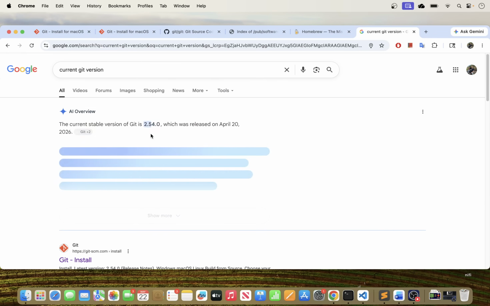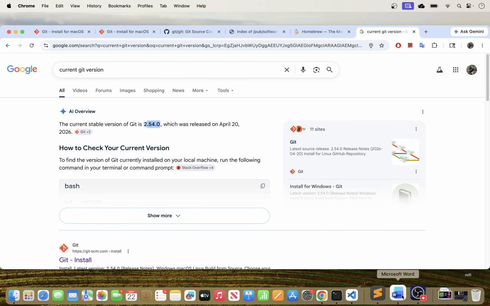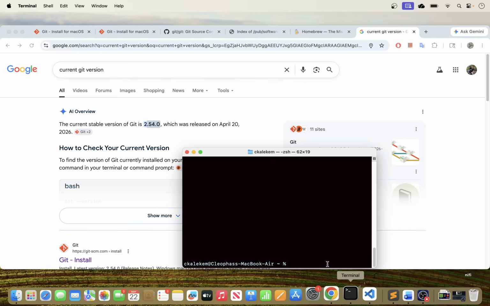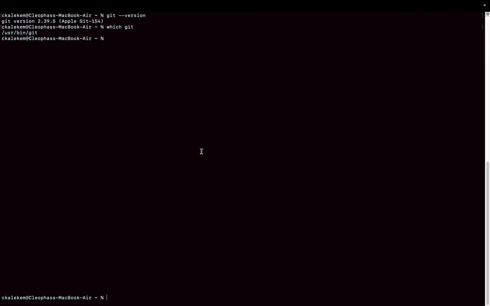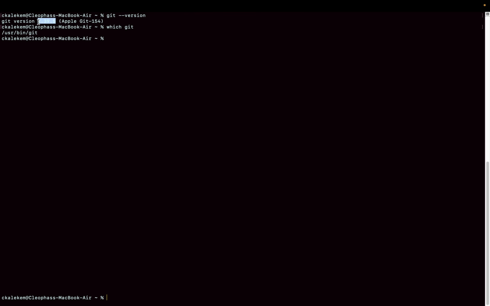You'll see that the current version is 2.54.0, but the one that we can see in the terminal here is 2.39. So this one is not up to date. It is behind by quite a bit, right? So if you want to take advantage of the latest versions of Git, then you may want to install that.